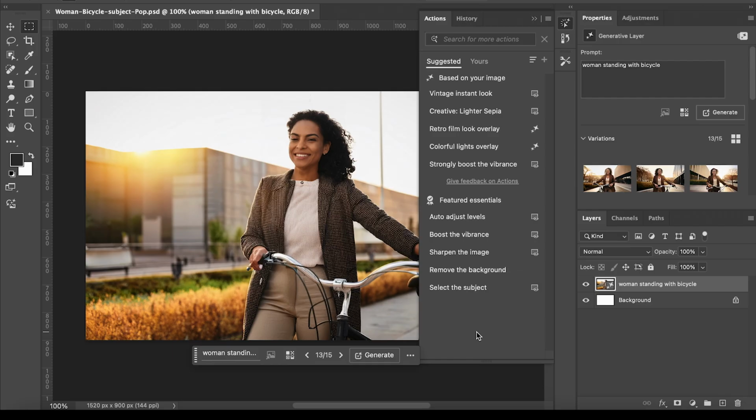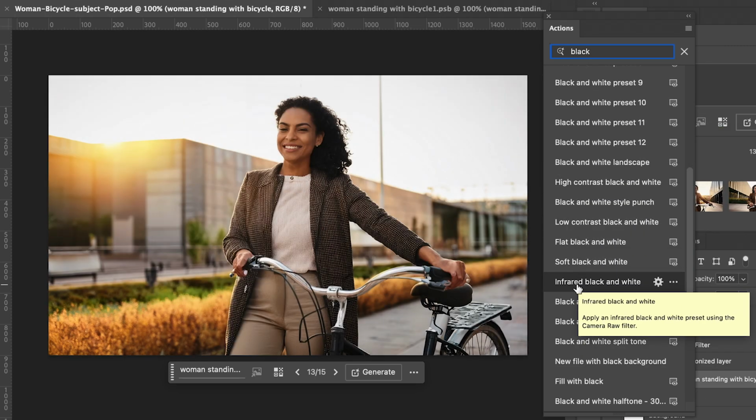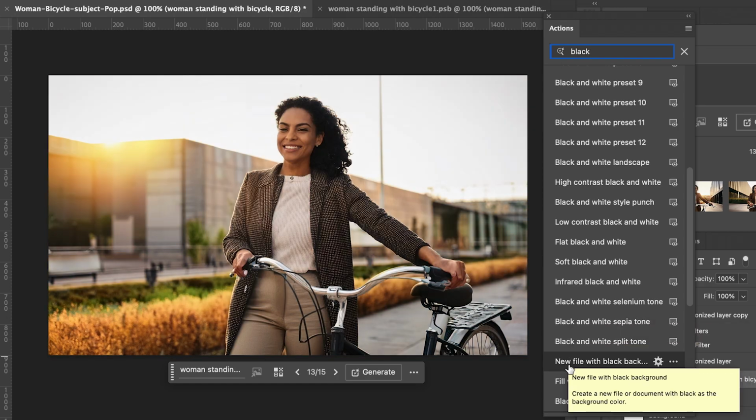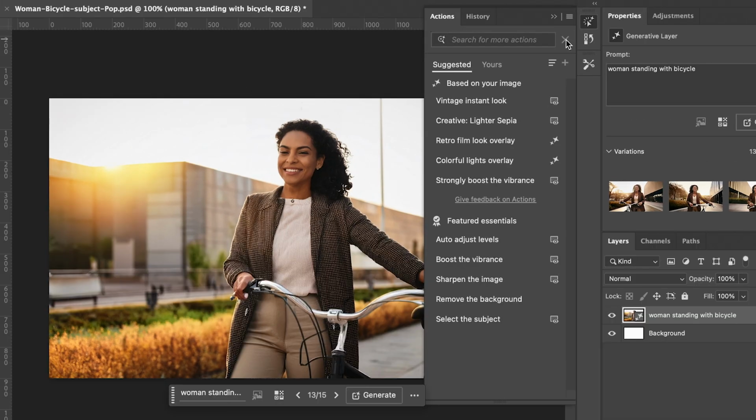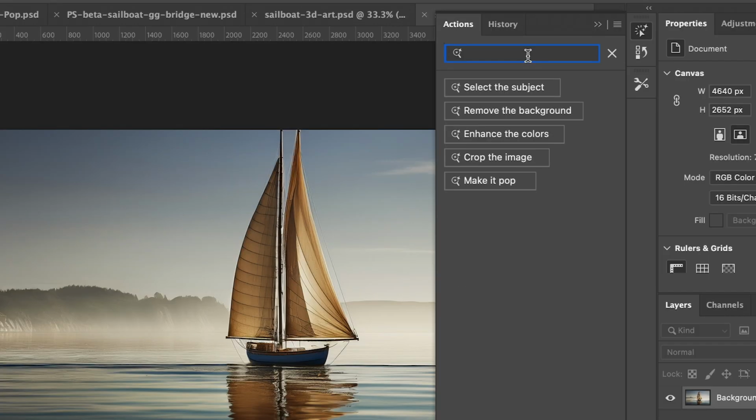So we're going to take a look at some of the actions that affect photography really well. There are a lot of photography styles in here, so you can get really creative with your actions. The other thing you can do is search for an action. Some options let you change your background with filter effects, but it's nice because you can see how it looks before you apply it.